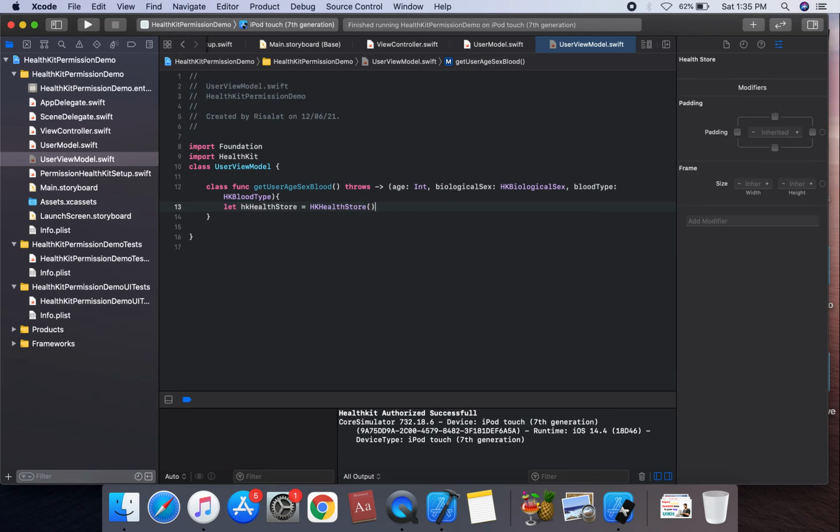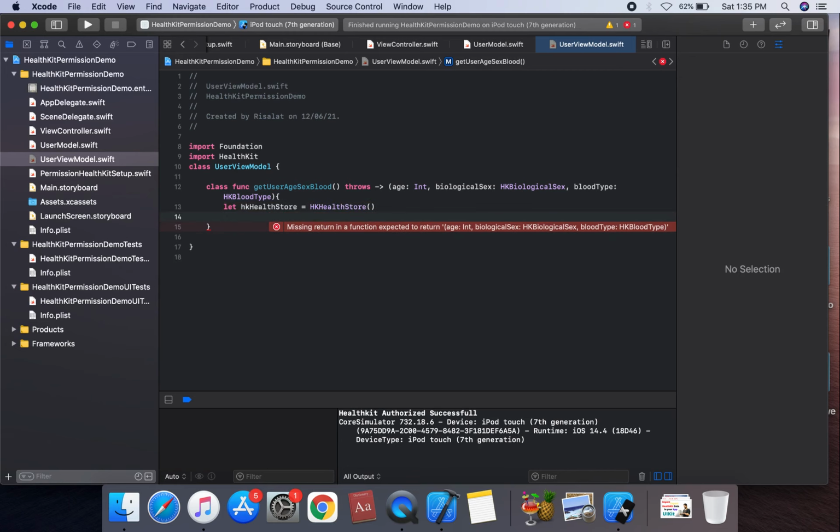So what is HKHealthStore? You use the HKHealthStore object to request permission to share or read HealthKit data. Once permission is granted, you can use the HealthKit store to save new samples to the store or to manage the samples that your app has saved. Additionally, you can use the HealthKit store to start, stop, and manage queries.